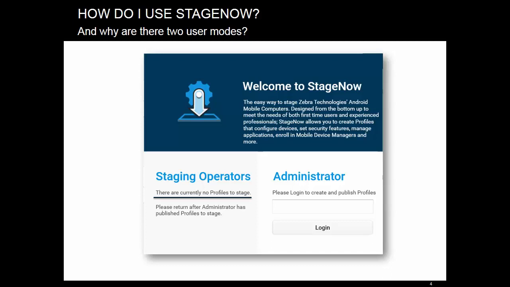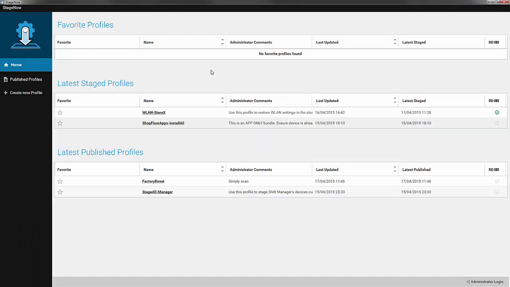Think of a situation where you want to support users in a remote site. You want them to be able to stage the devices themselves using this tool, so you don't have to go there every time. But do you want them to mess with your settings? Likewise, if you're an integrator supporting customers and you want to be sure that everything is stable, you would use it to your advantage. Thus, StageNow has two modes. Operator mode, where you can stage devices, but you can't edit staging profiles, and administrator mode, where you additionally can manage your profiles. Now let's jump to the live application where I've created some sample profiles for you.